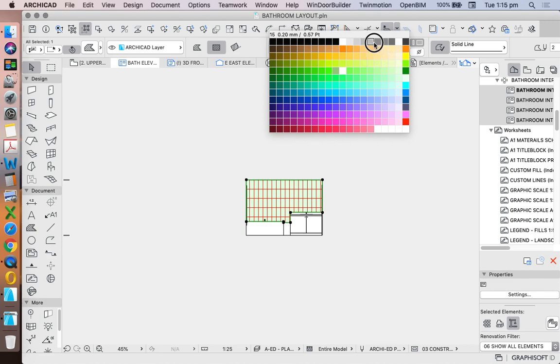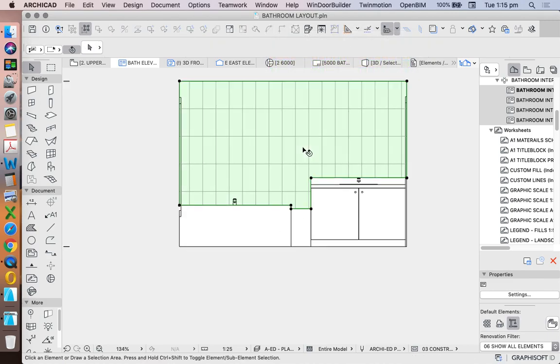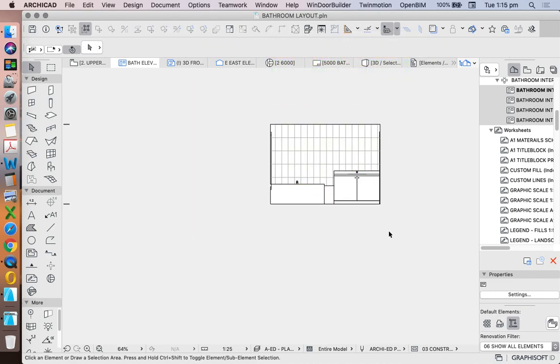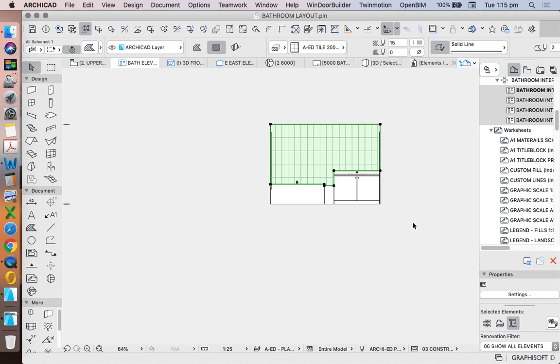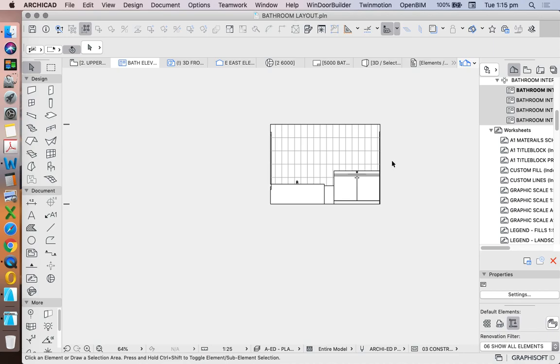So we can decide if we'd prefer to do this two-dimensionally or we'd prefer to do this three-dimensionally, using the surface of the wall or using a two-dimensional tile pattern. Now, the more we can do in 3D, maybe the better off that is. It gives us better options in the future because that means that we can view it in 3D as well as in 2D.